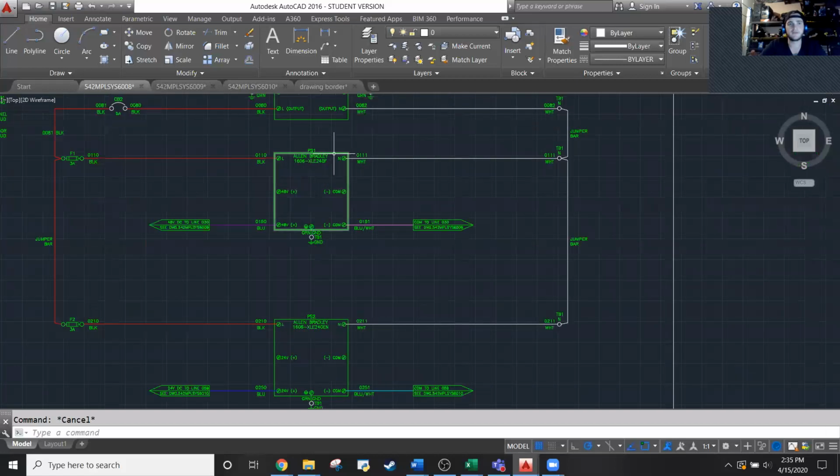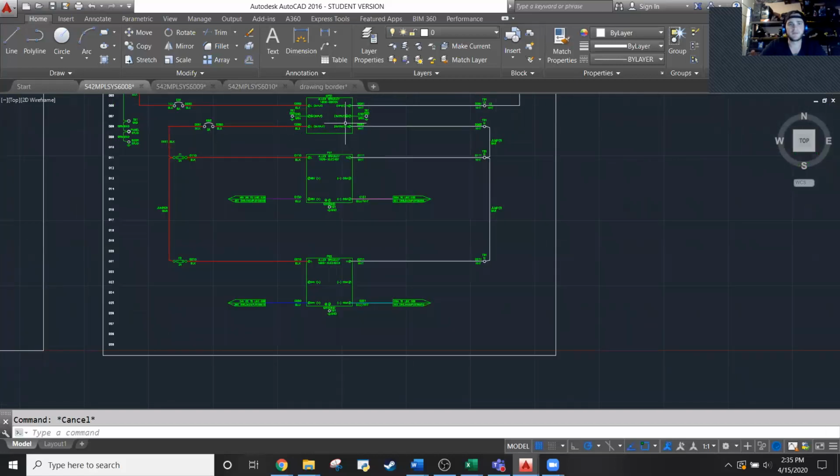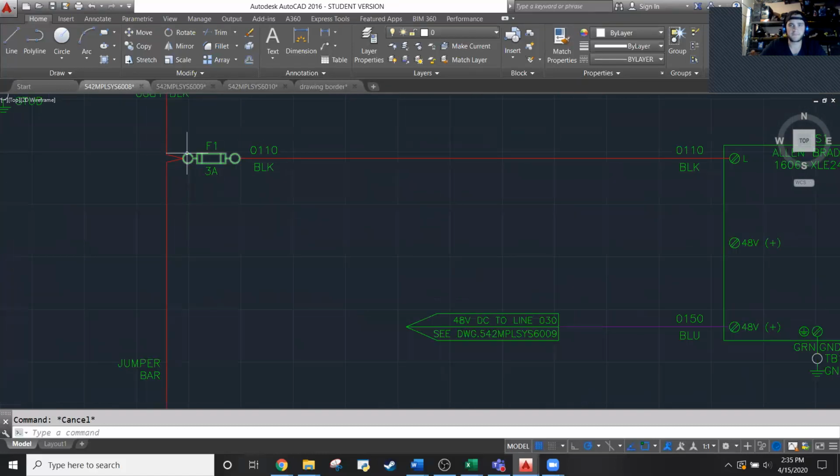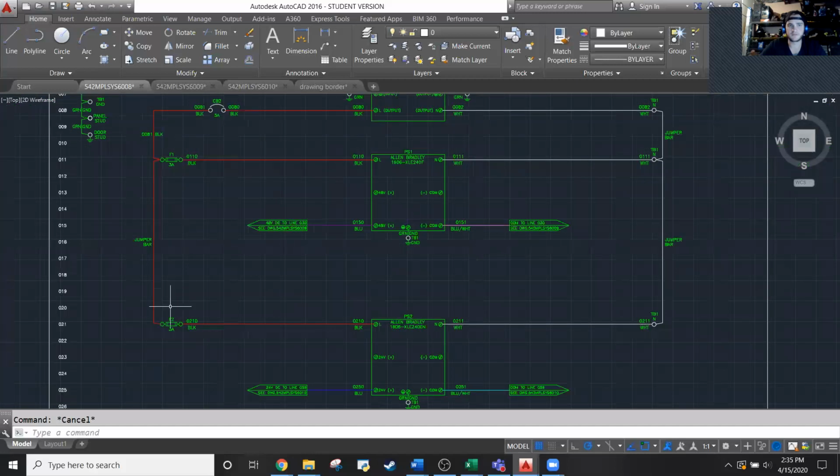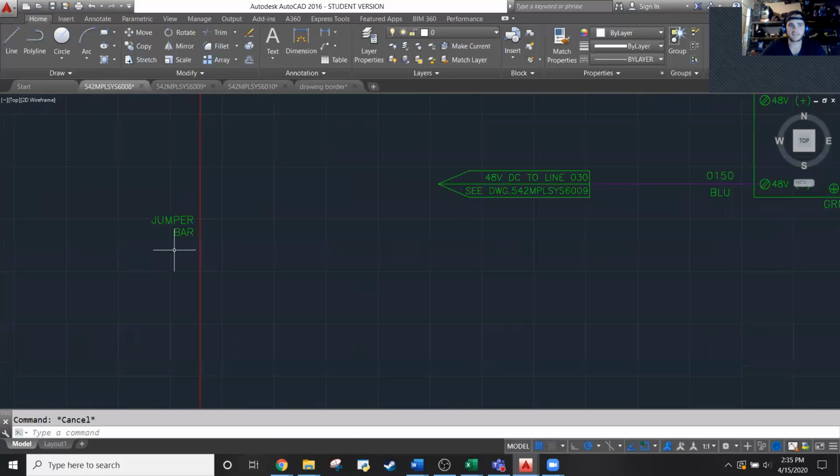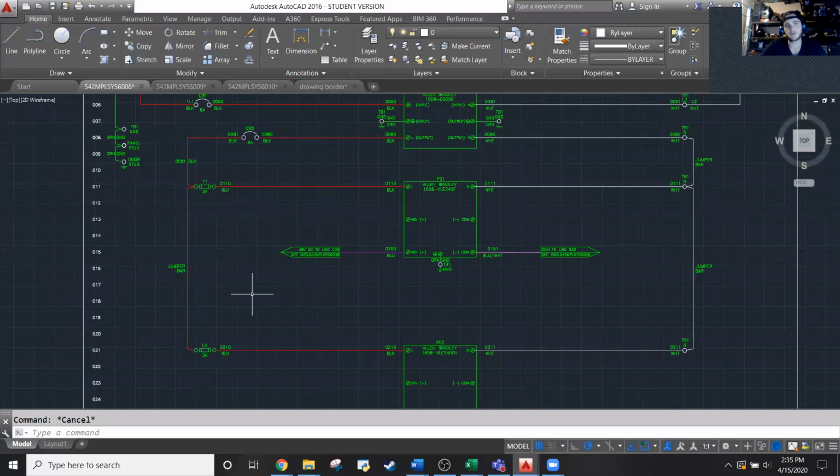So you can see here, the power comes into this UPS, goes out to terminal blocks and to fuse blocks. And then from those fuse blocks, it goes into the power supplies. And you see here, this says jumper bar. A jumper is just a short wire or strip of metal that you use to create a common circuit between modules.